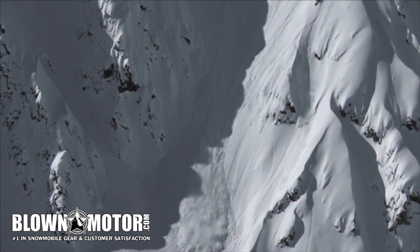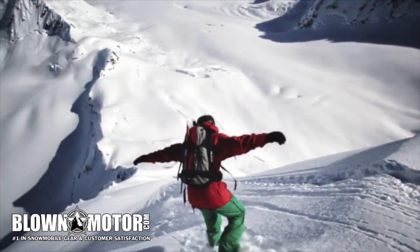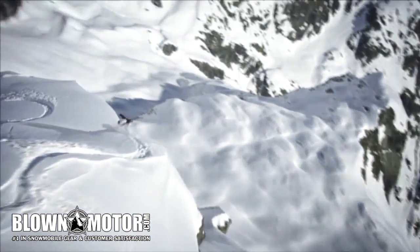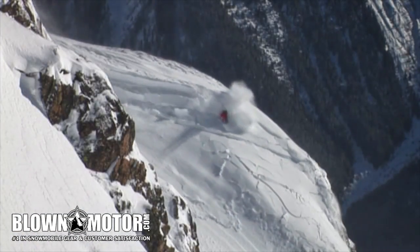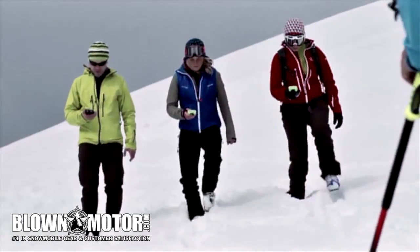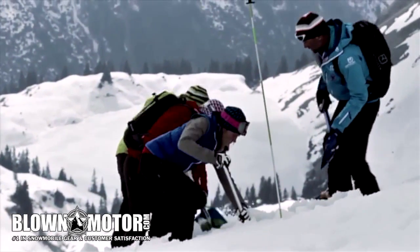What can you do in the event of an avalanche? Wear a helmet and back protector to protect yourself from injury. However, the most important thing is that you do not become trapped under the avalanche — you must stay on top. Because once you're buried, the clock is ticking. After the first 15 minutes, your chances of survival fall dramatically. You must therefore do everything you can to remain on the surface.